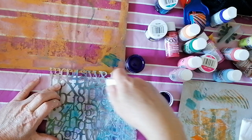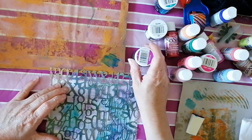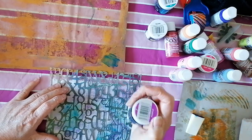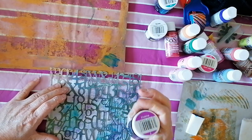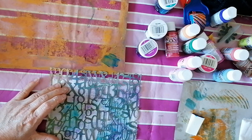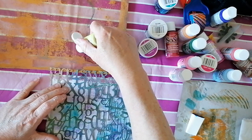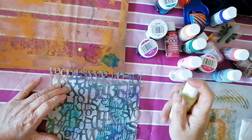Okay, so we've got a bit of blue going on. Purple, blue, blah, blah, blah. Purple and... Yeah, it was blue, wasn't it? Yeah, turquoise. I want to brighten it up. And dare I go in with the lime? Let's see if it'll show up. It's not a very fluorescent lime, this one.